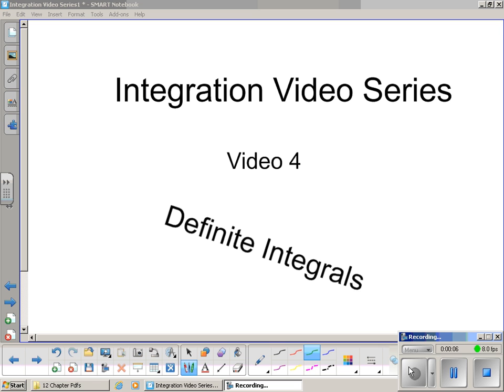We're on to video 4 now, where we're exploring definite integrals. Unlike indefinite integrals, where we could only get an expression for the integral term, here we're able to sub some numbers in and get a definite final number answer for our area under the curve. Let's have a look at one key example, and that should illustrate most of this.